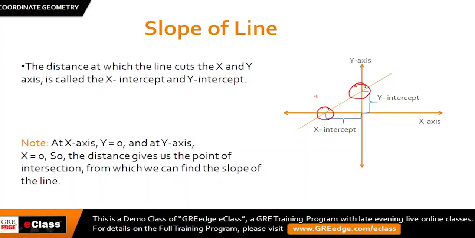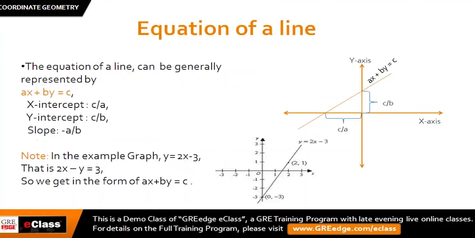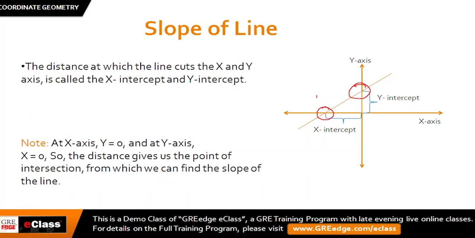Okay. So how to calculate x-intercept and y-intercept? You can easily calculate them. If you go with the general formula, it may confuse you. So you can go with the general logic behind the x-intercept and y-intercept. If you want to calculate the y-intercept, replace x equal to 0, then you will get the intercept of y. And if you want to calculate the x-intercept, then you have to replace y equal to 0.